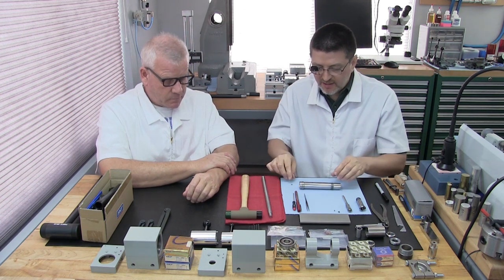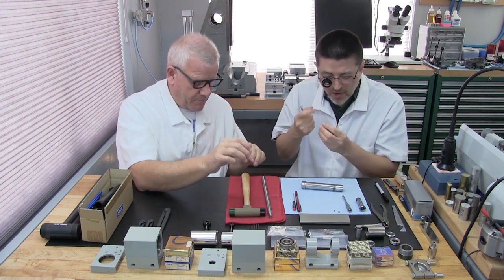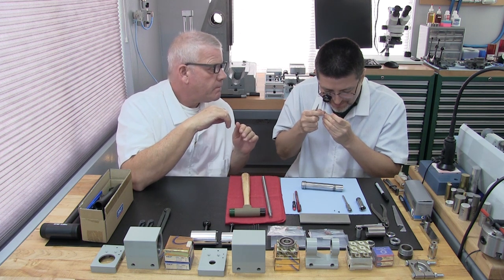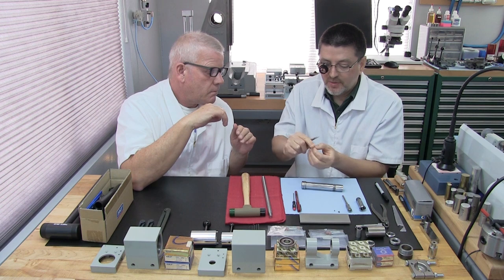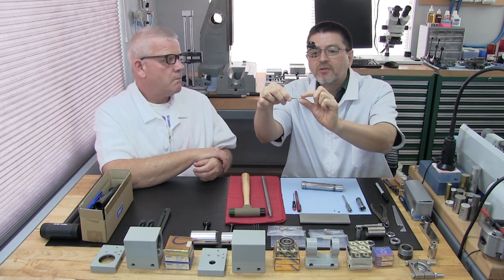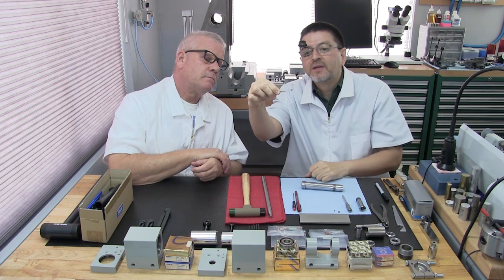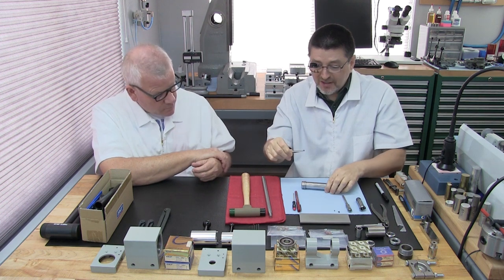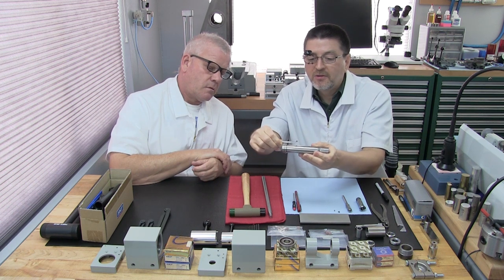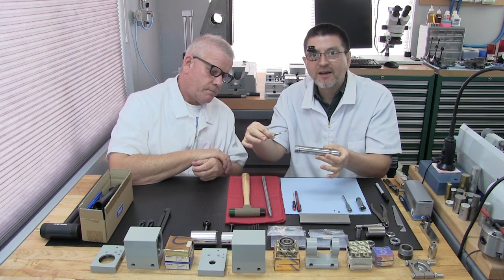Okay, with that said, let's get started. Oh, and I recommend having a loop. Okay, so what I'm going to do is, you're going to need tweezers. I hold on to the key by the end with the tweezers, and I put in a little angle so I can push in the hole to start. Then, to gauge the depth, I first see how deep I have to go, and then I use my finger right here to gauge it. That way, when I go inside, I have a good idea how far I need to go.